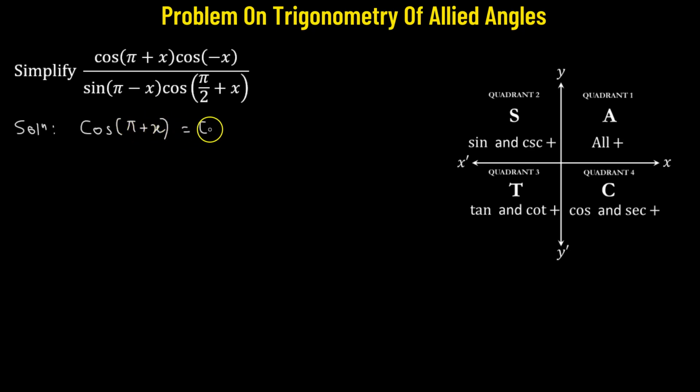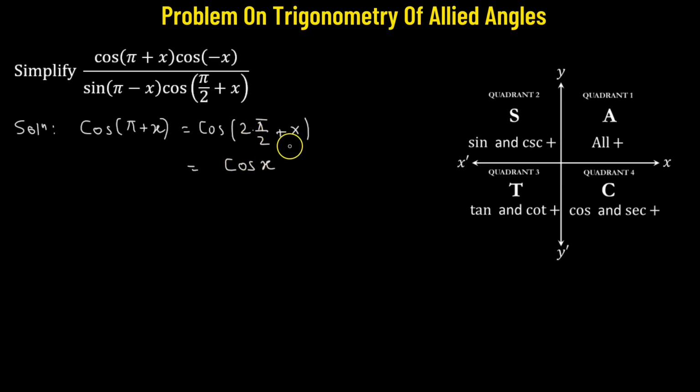Now cosine of pi plus x can also be represented as cosine of 2 times pi over 2 plus x. Now what we have here is an even multiple of pi over 2, 2 being an even number. So whenever we have an even multiple of pi over 2, then the cosine is going to stay as cosine, but the new angle will then be equal to x. So we have cosine of x, but we'll also have to take care of the sign of the final result.